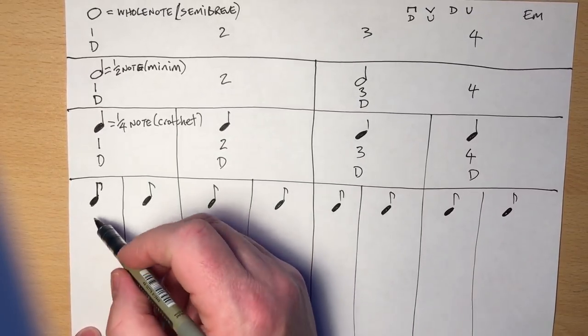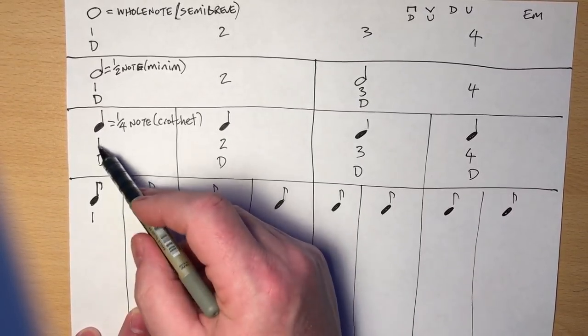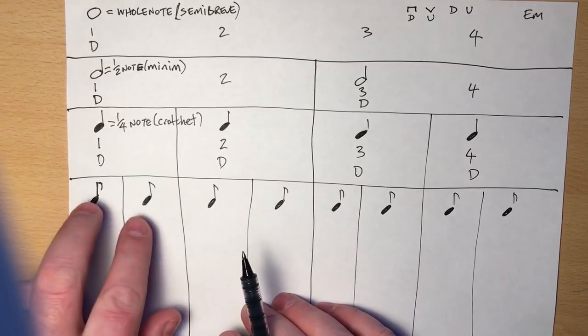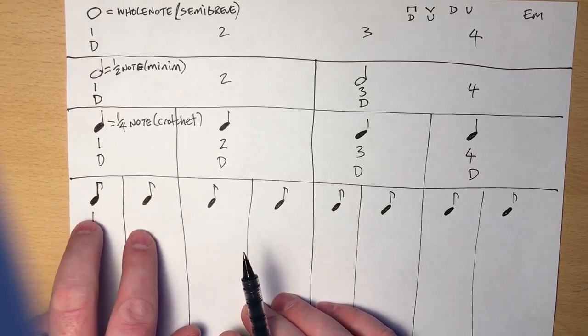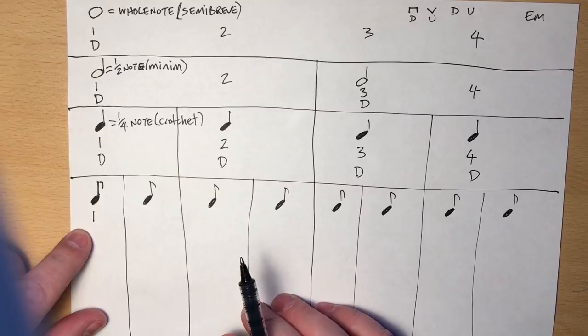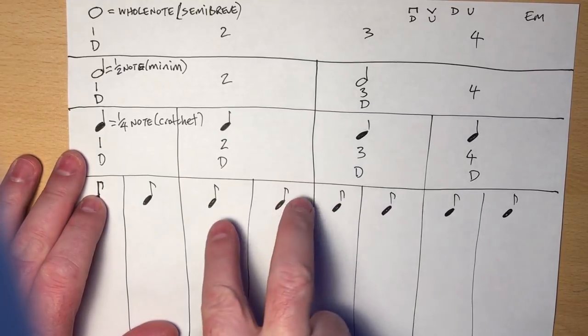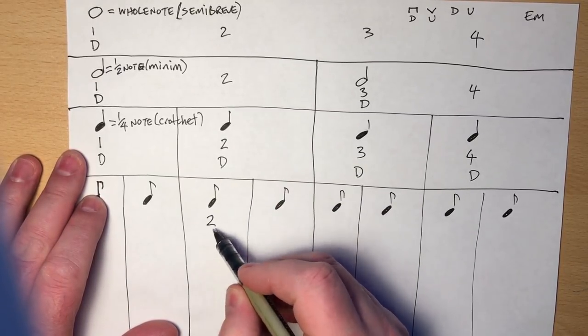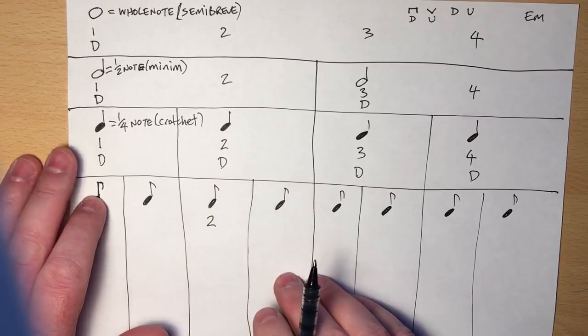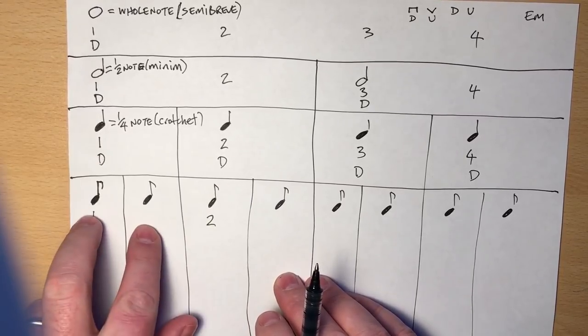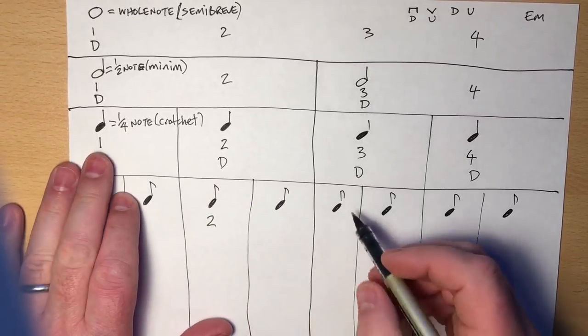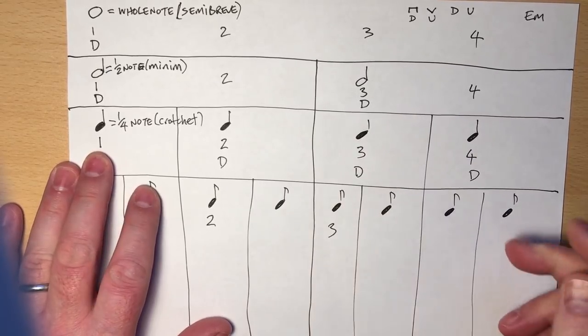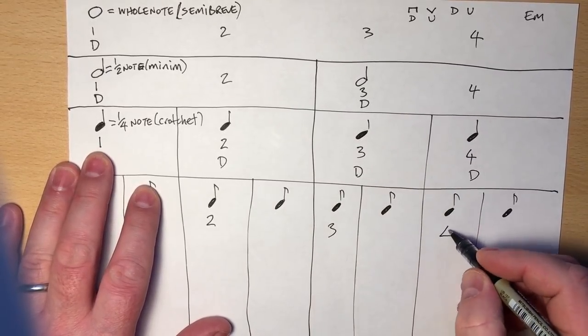If I put that there, then one is still here in the first. If you look at the two divisions that we have here, one is still right at the front there. If we look at this here, then two is going to be right at the first one that you have in the pair. Because you see, dividing down, that is the first one in that pair. Same applies on three. Same applies on four.